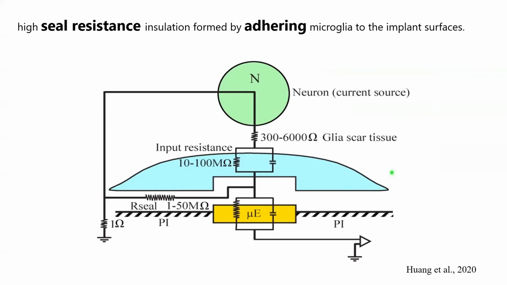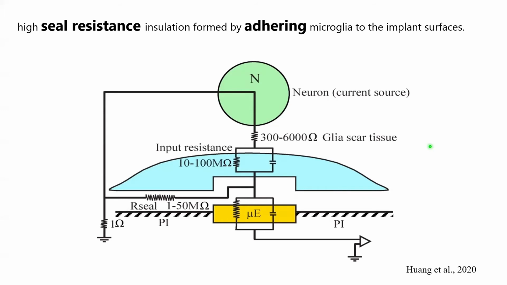This mechanism explains why no correlations have been found between the dimensions and density of the foreign body response and the recording quality. And this also suggests that approaches to mitigate the formation of the insulating glia could lead to improved recording quality and yield. Moreover, in vivo application of the gold mushroom microelectrodes necessitates removal of the microglia that obstruct the interfacing of the neurons with the electrodes.